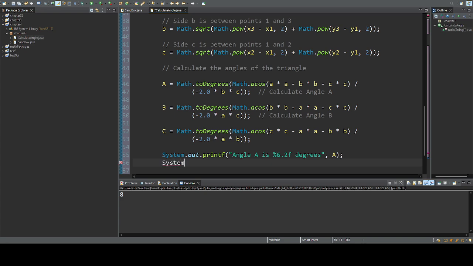I'm going to copy the same thing for each. We'll also start a new line, so we'll print these out on a new line. So we're going to use a printf. We'll name our angle. We'll format 6 places, 2 of them decimals. And 1 more to go. And so we're using our printf statements here to help us pretty this up.